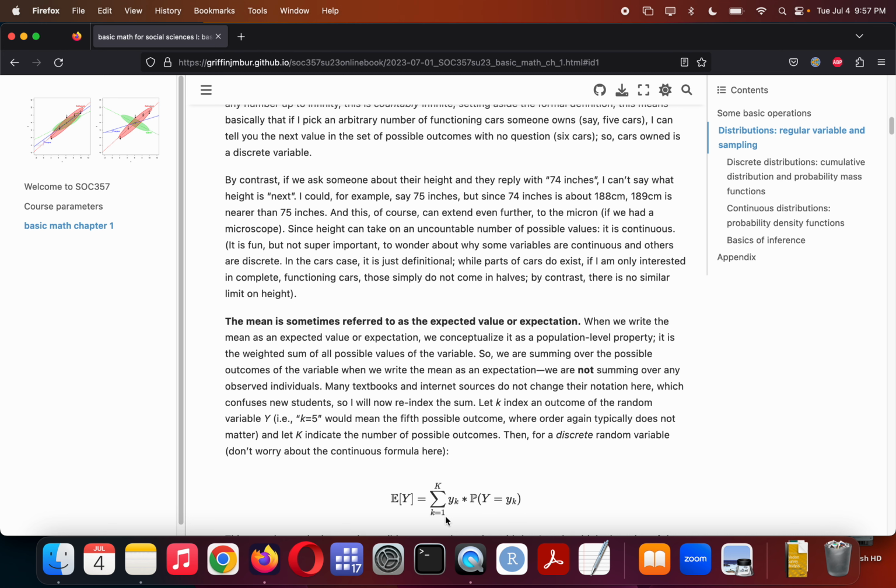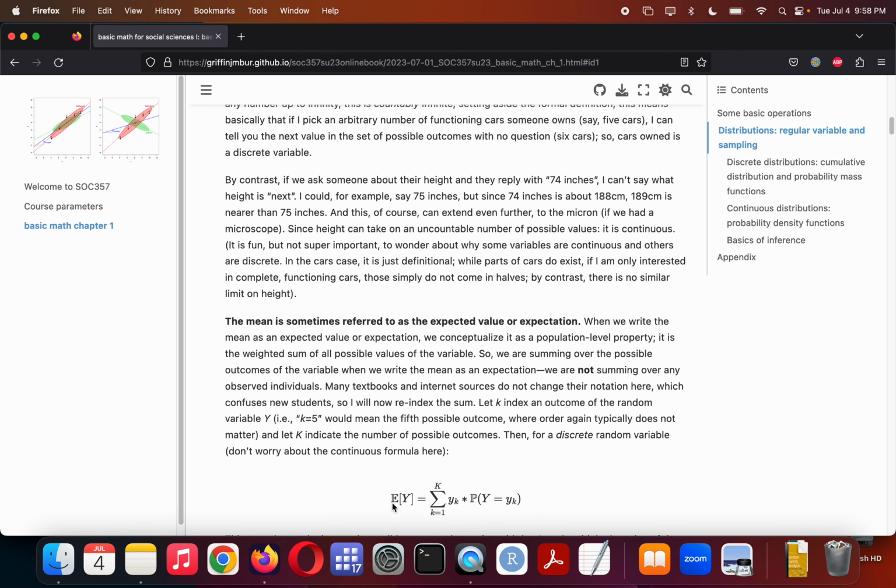So let's look at this notation here. I know this is a little scary looking, but I'm going to explain what all of this means. What this tells us is that the expected value of a random variable y is equal to, and here, note that we're actually using new notation for the indices on the summation. So when you see this k here, k typically refers to something other in statistics than individual people. Typically it refers to a number of variables or a number of outcomes, just some number that's not a number of people. And here, it does in fact mean the number of possible outcomes. And I used little k to be the index and big K to be the number of outcomes. You could use other formulae.